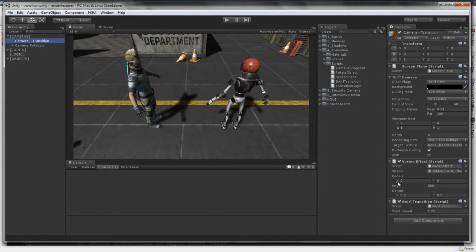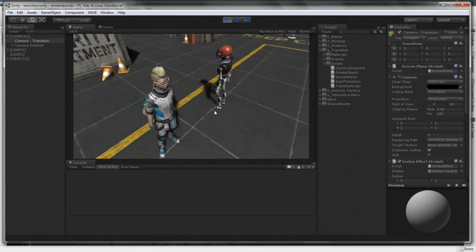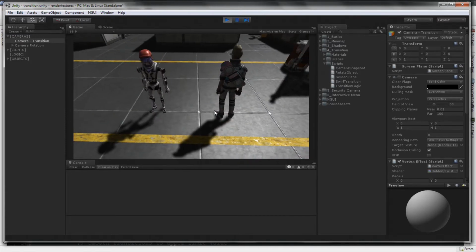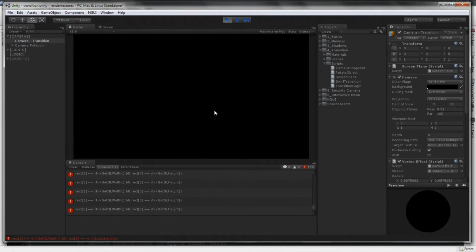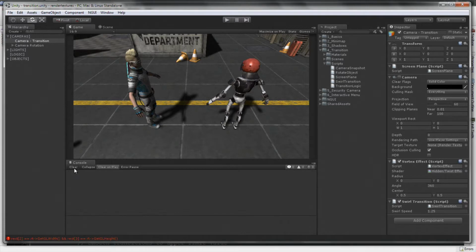Basically, all the script does is increment these values of x and y, swirl it around, and I have it set to a speed that's just wired up to Time.deltaTime. And that's really it as far as how it works. So we go in, we've got our main camera viewing the scene. As soon as I hit the button, the render texture is grabbed, main camera turns off while the other one's enabled, and it starts the swirl. So those are very handy and pretty direct to set up and use.